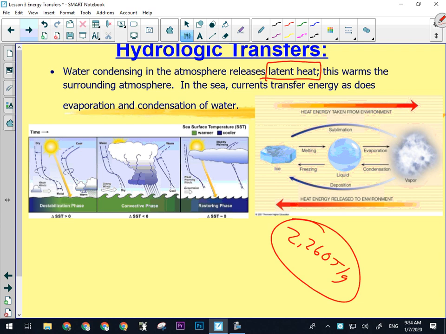Okay? All right, so latent heat is going to be a really important energy transfer mechanism. Okay? Moving moist air around on the Earth is going to move a lot of energy around. Okay? So the processes are obviously going from a solid to a liquid, it's melting. Going from a liquid to a gas is evaporation. Going from a gas to a liquid is condensation. Going from a liquid to a solid is freezing. If you go directly from solid to gas, that's sublimation. It's pretty rare. Carbon dioxide. Have you ever seen dry ice? And it's what they use in like a smoke machine. Okay.